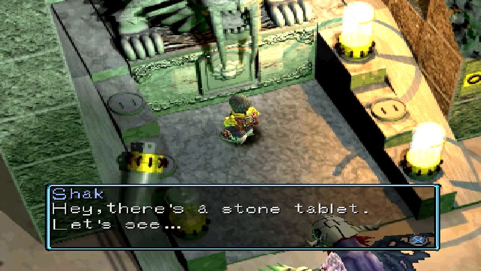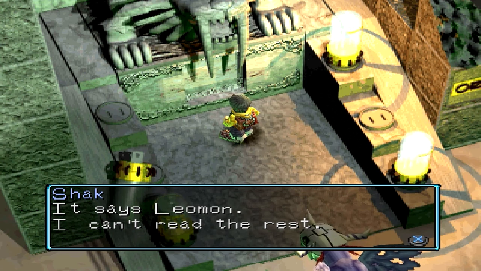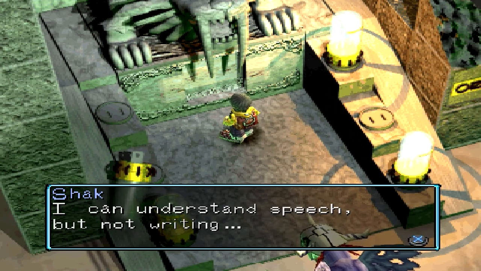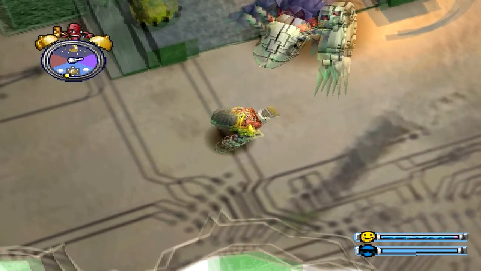All right, so let's go here. Hey, there's a stone tablet, let's see. And we just got it. It says Leomon, I can't read the rest. I can't understand speech, but no writing. Let's take it. So we just got the Leomon stone tablet. Now that we have this, it's official, guys.